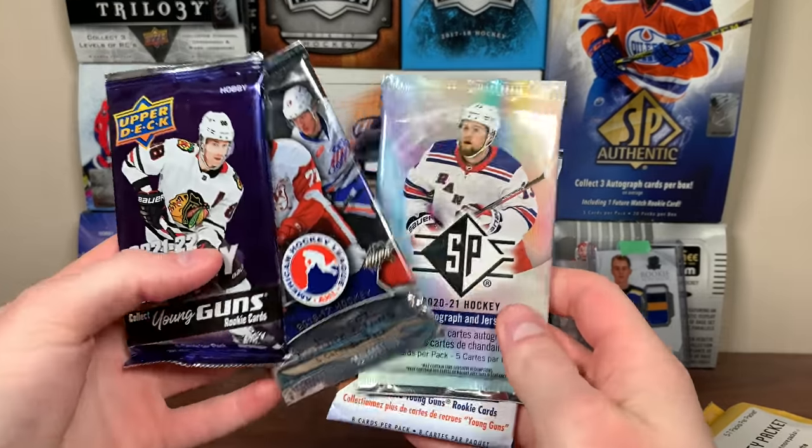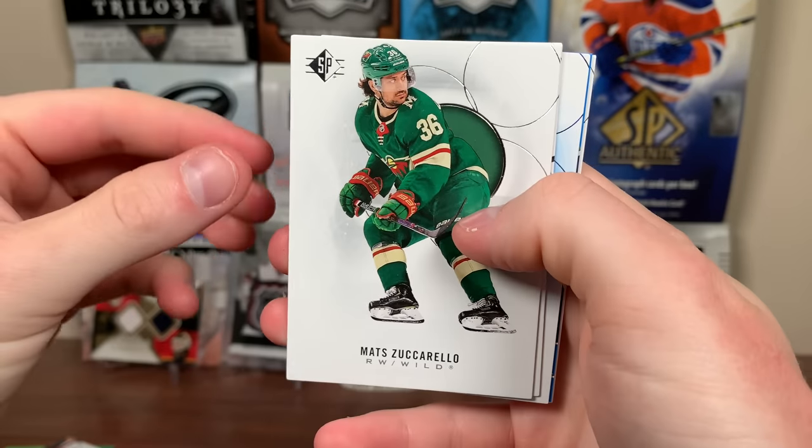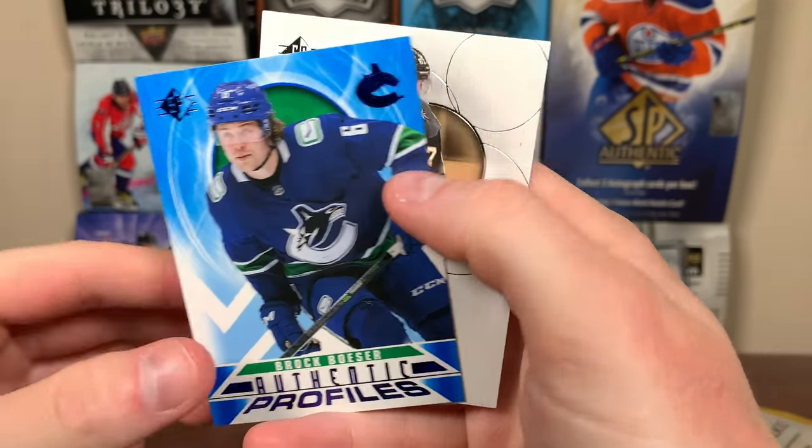What the heck should we do next here? Let's do SP 2021. We'll be opening more SP relatively soon. We're going to be trying a hanger soon, but there's Zuccarello, Nugent-Hopkins. We got a blue, Anders Lee. We got a Besser profiles and a patch ready.